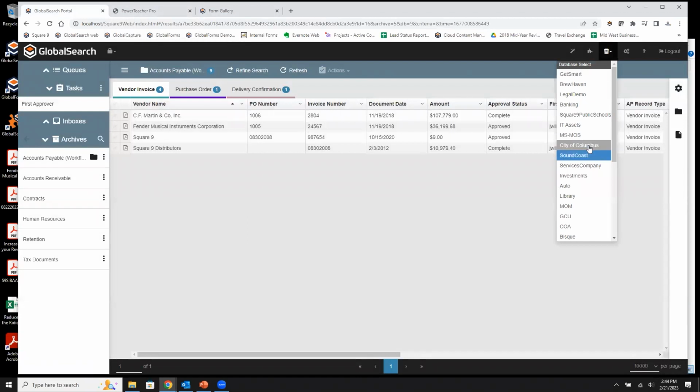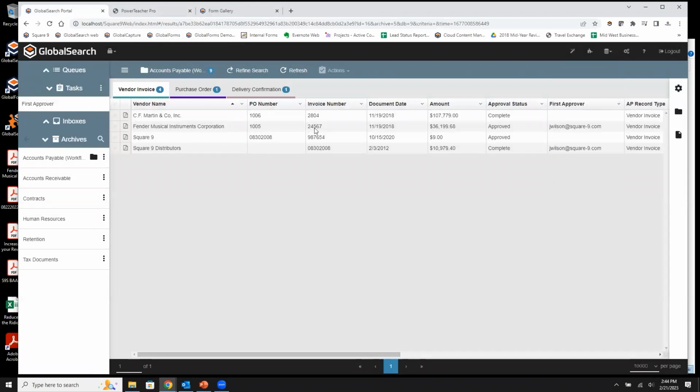The other thing that we have to do from an integration standpoint is we could potentially take all this data once it's approved and push it to your accounting system so that you don't have to recreate or manually type in this transaction into your accounting software.